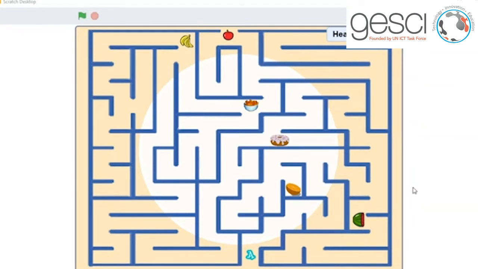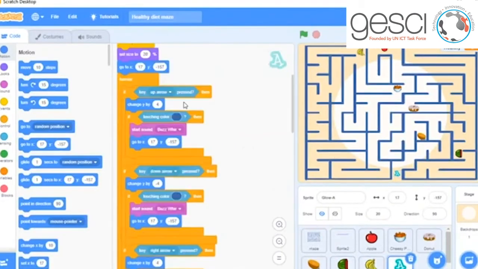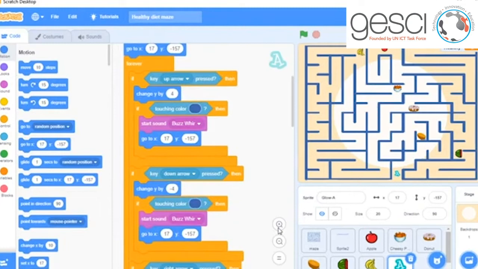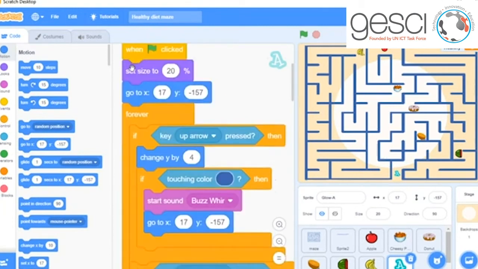So this was our game. And as we can see, we have the blue lines. So I want us to look at the code again. Our character is here, Agnes. We said we're going to use the arrow keys. Let me make it bigger so that you're able to see it. So we said we are setting the size of the character.